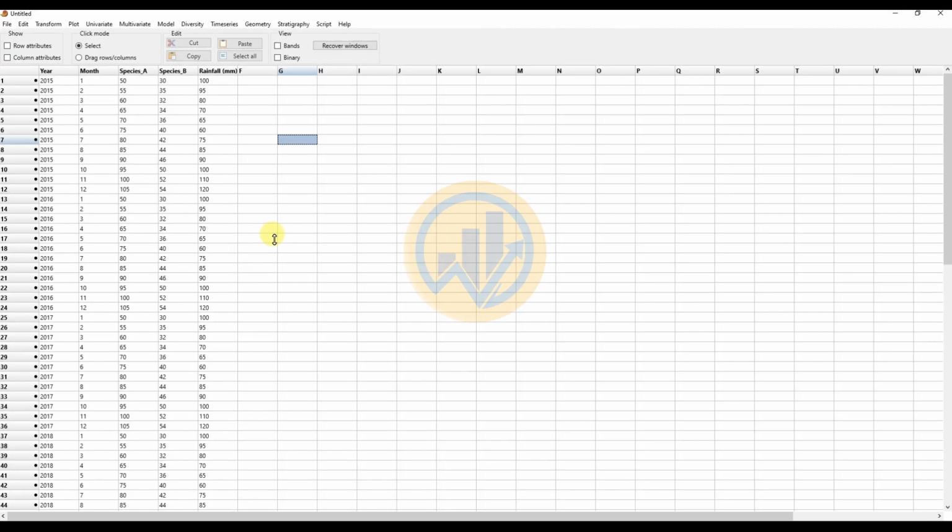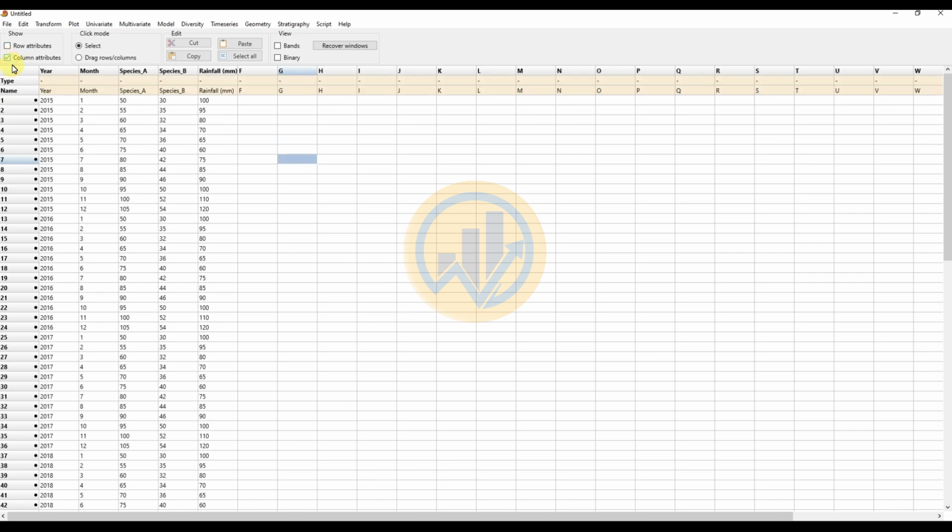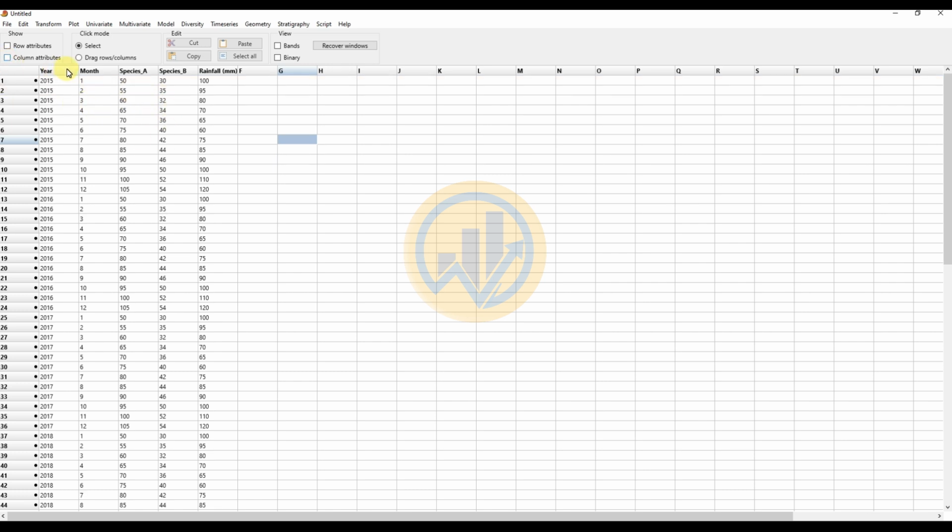The data is already entered in the PAST statistical software. To edit or import the data, click the column attributes and paste the data in the monthly rainfall and species columns. We take the first column for the year.